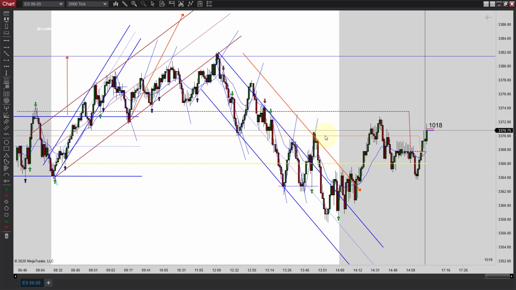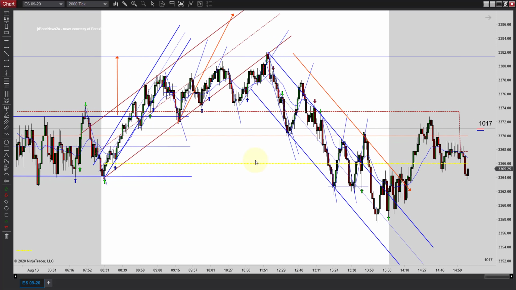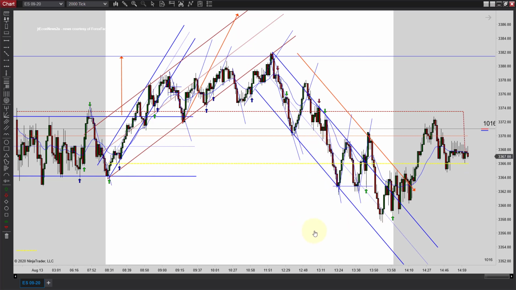until we had the break here. There's a little two-legged correction, it moved to a new low, and then we reversed after that. I still believe, and you can see the midline, that price is playing off of it consistently. So it was just a harder one to find. You might have been playing this as a range until we just kept going lower here.